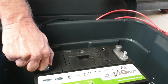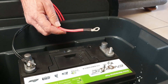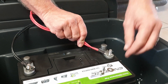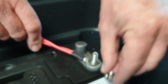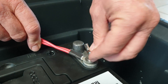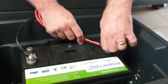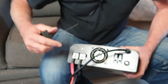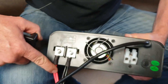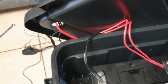It's just finger tight. Now when we touch the positive there will be a small spark — there we go. That's normal. If it makes a big spark instead of a small one like that, take your hand away quickly — you may have your polarity wrong, meaning you're putting plus onto minus. Double check before switching the unit on: red onto the plus and black onto the minus on both the battery and the UPS. Put the cover on and we're all set to go.